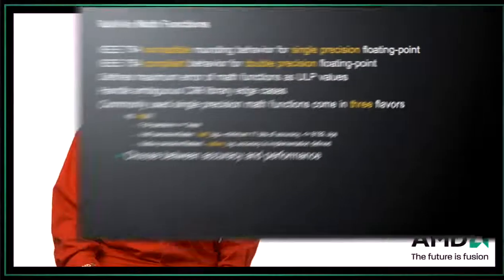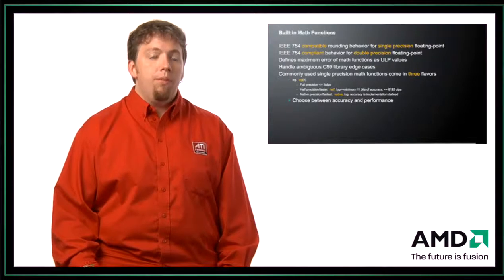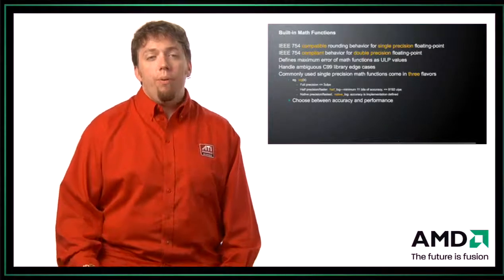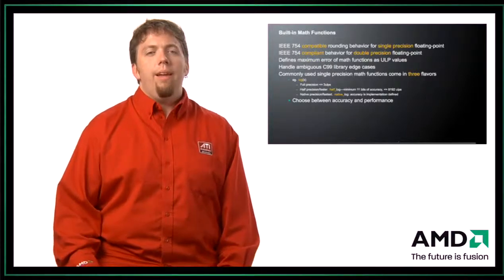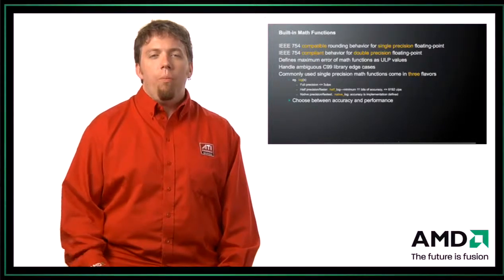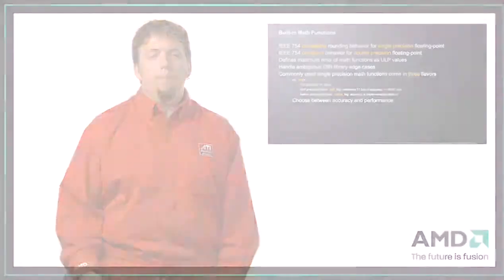The reason we have this native function is that a lot of times hardware has special purpose hardware built to do these certain operations very fast. But in a GPU, for example, it's usually good enough for graphics, and so that might not be what you want for a scientific computation. So again, it's up to the application to decide what is more important, accuracy or performance, or maybe a mixture of both is what you need.